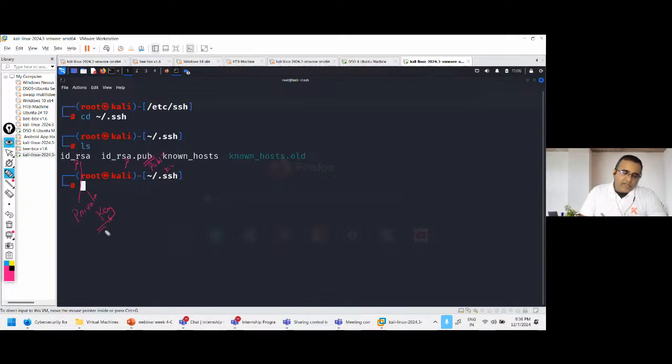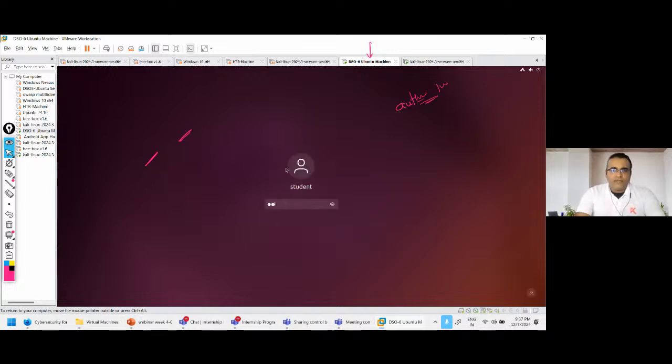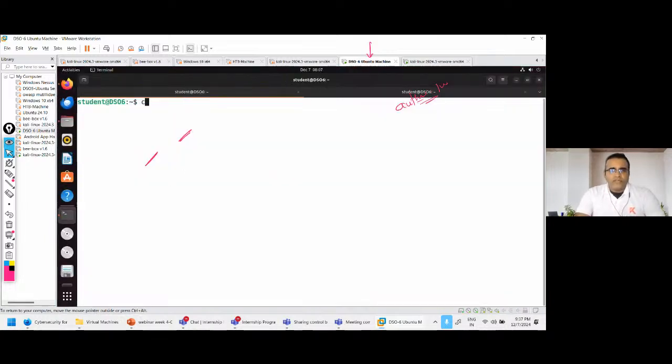Now if I want to access some server without entering the password, I need to push this public key into my servers. There's one file there called authorized_keys, and I need to push it there. This folder is common for all Linux servers, and Windows also has it, but the path changes a little bit. So if you see here, cd.